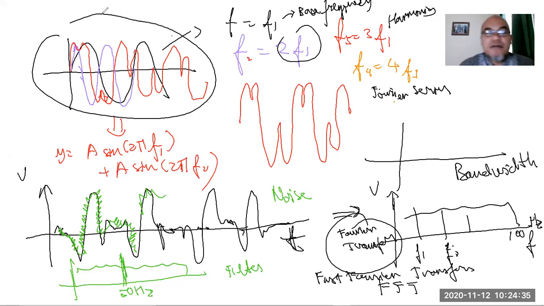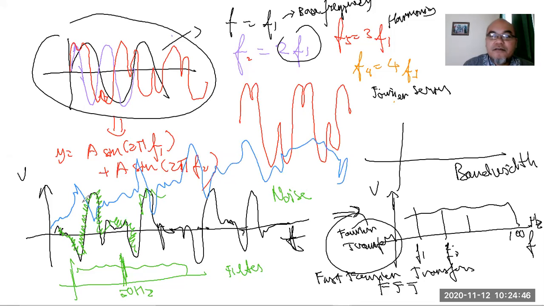When the subject moves, this ECG signal may drift. For example, instead of flat like this, it becomes like this. This is a low frequency noise due to the motion of the patient. This can also be eliminated using filtering. But to be able to do filtering, we first have to transform the time domain signal into the frequency domain, so we know which one is the original signal from the heart that we want to measure, and which one comes from the noise.